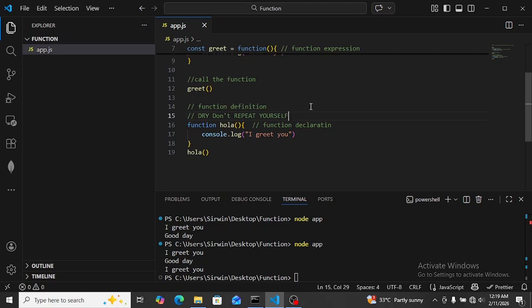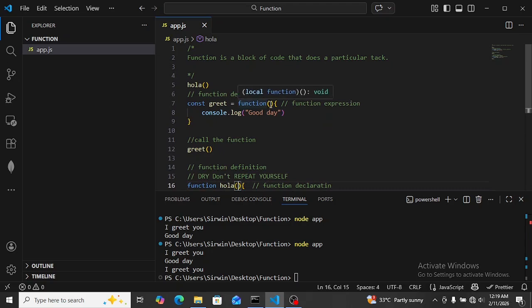Okay, then we've talked about the function definition, two different ways we define a function, and also how we can call the function using the name of the function. But then you notice something. In all the functions I've defined, there is nothing inside this bracket. And of course you would have seen functions that have something inside.